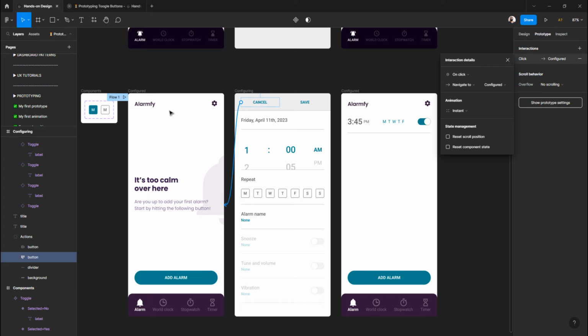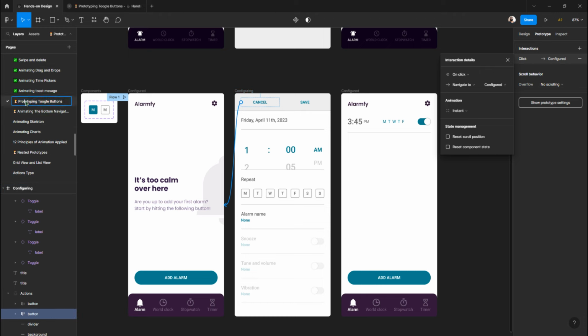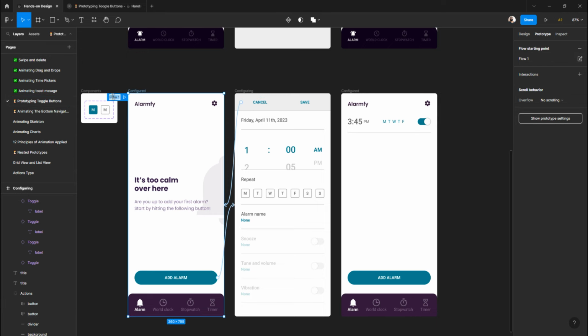So let's test. I want this flow to be named as, let's see here, prototyping, not to go, but toggle. Let me change it here. Prototyping toggle buttons. I can call like this, just for a matter of easy identification.